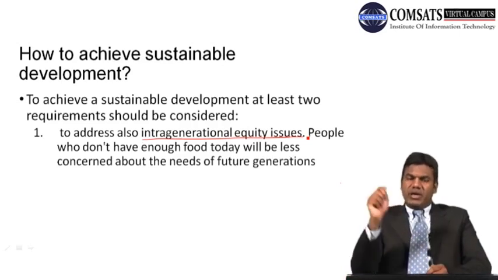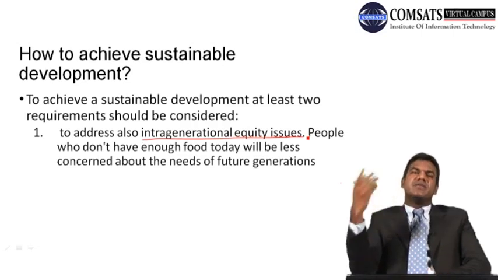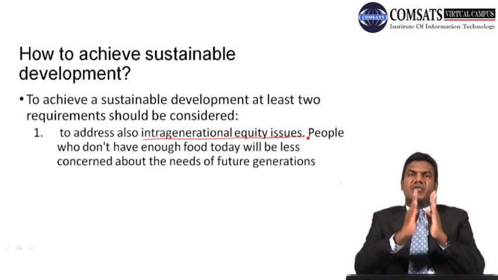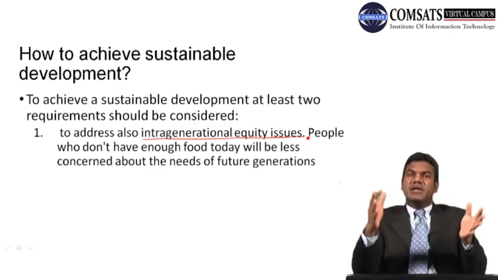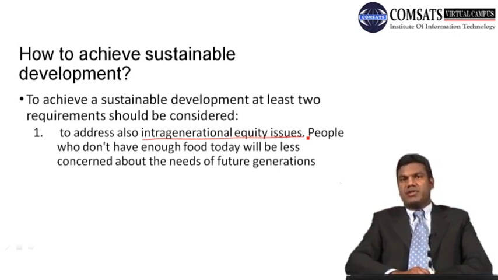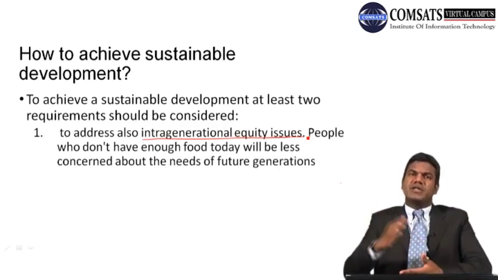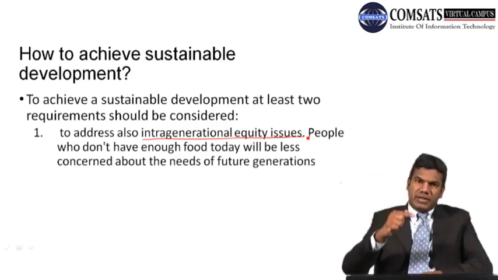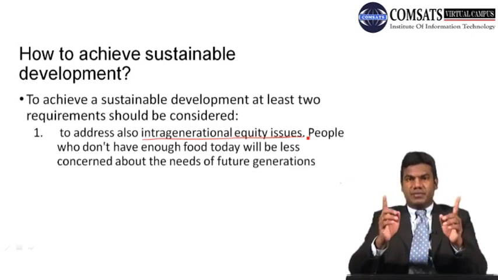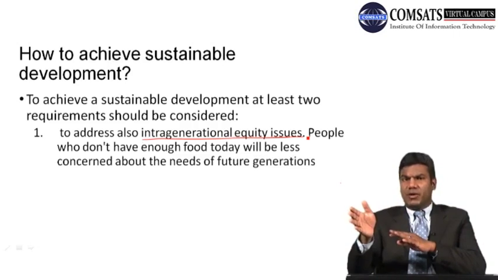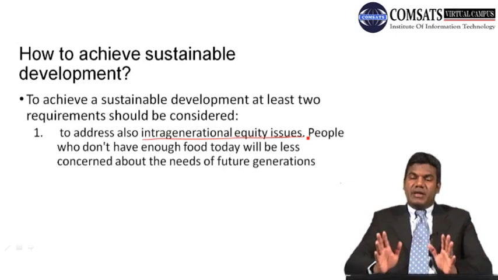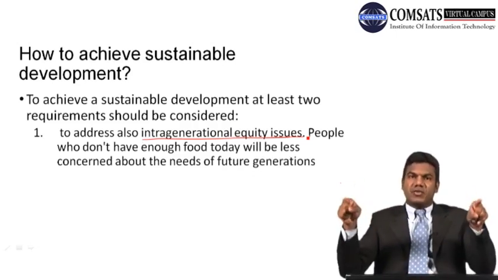The question comes, and it is written ahead: in the present generation you have to put a mechanism in place so that they have this equity. The gap between the haves and have-nots should start compressing. It should converge. More equality should come. The more you reduce the gap between poor and rich, the more we can think that there is going to be sustainable development for future generations. But the more the gap increases, the people in the lower tiers, the poor, are not going to think about future generations. So in order to achieve sustainable development, yes, intergenerational equity is important, but you also need to think about intragenerational equity. So, a new concept, and remember that this is the intra one. Intra is always in the same time period.